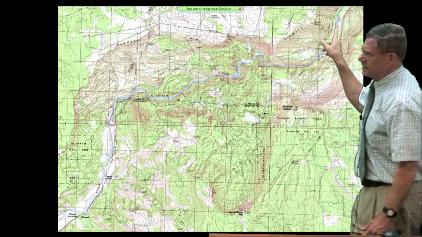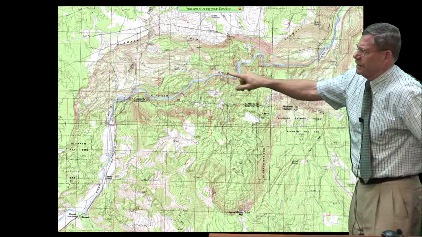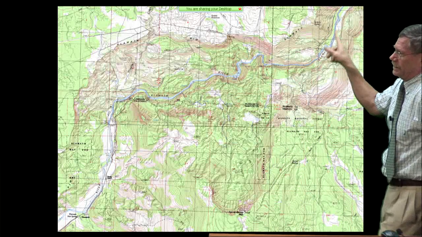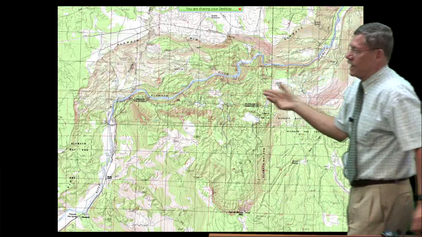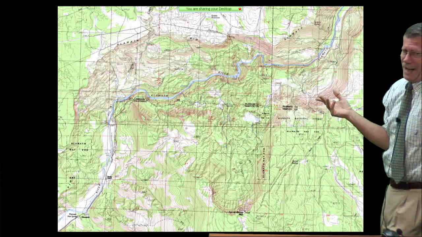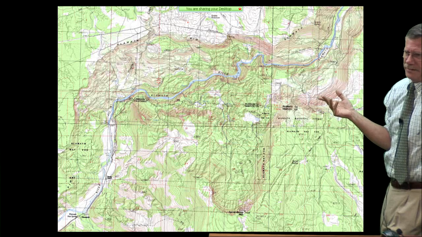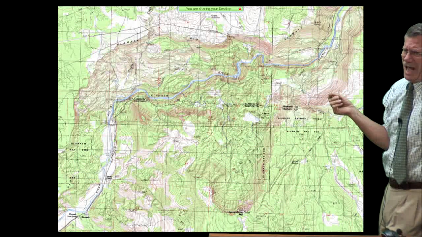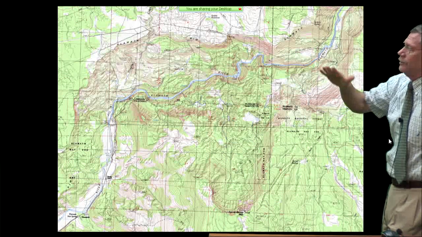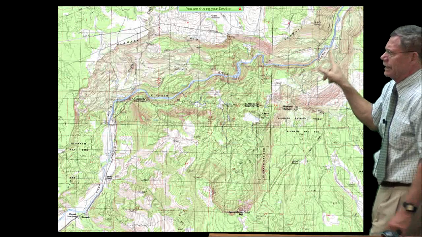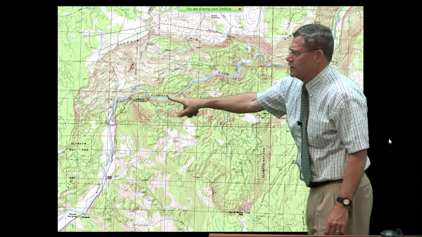I got interested in this because I used to run this in my raft. This is called Hell's Corner, the upper Klamath. The river drops 50 feet per mile here, on a river whose normal drop is about 9. So 50 feet in a mile, that is an incredible ride going down this thing. And a very, very large feature.